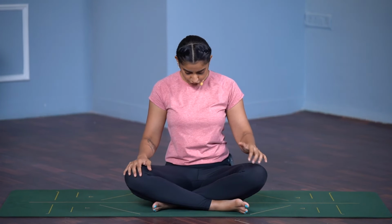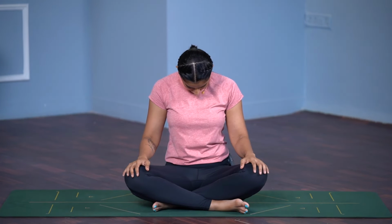The next practice is Kumbhaka. Kumbhaka means retention. What we do here is you will breathe in only 3/4 of your lung capacity. Don't take a full breath in, because we will be holding the breath. So you will breathe in 3/4 and then you hold your breath. When you hold your breath, you will bring your chin to your chest. It's called the chin lock or Jalandhara Bandha.